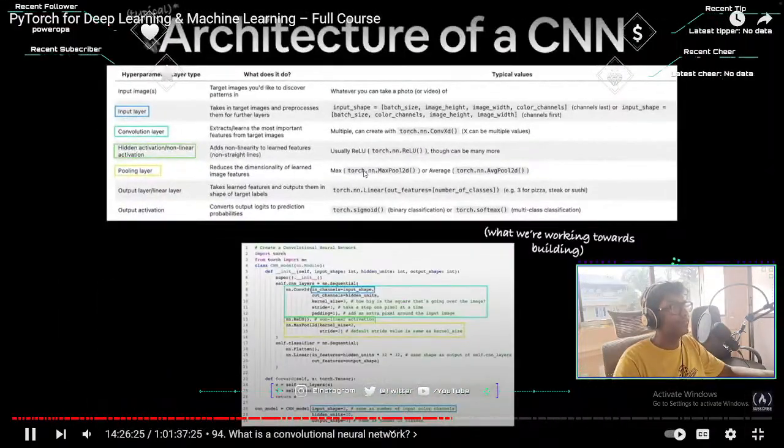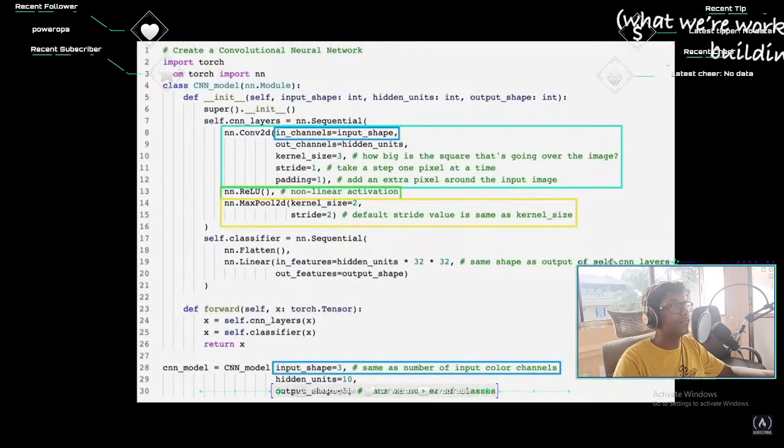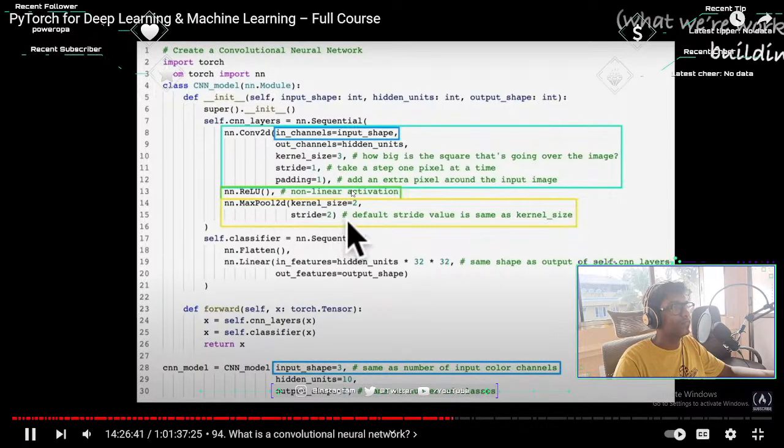And I want you to take this architecture, I've said typical here for a reason, because these types of architectures are changing all the time. So this is just one typical example of a CNN. It's about as basic as a CNN as you can get. So over time, you'll start to learn to build more complex models. You will not only start to learn to build them, you will just start to learn to use them, as we'll see later on in the transfer learning section of the course.